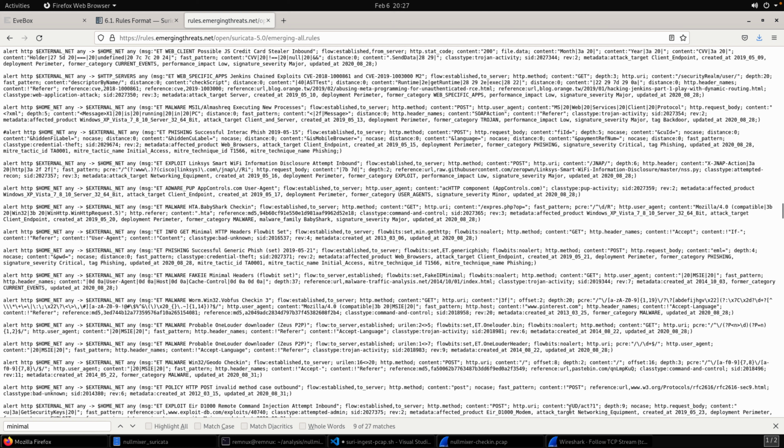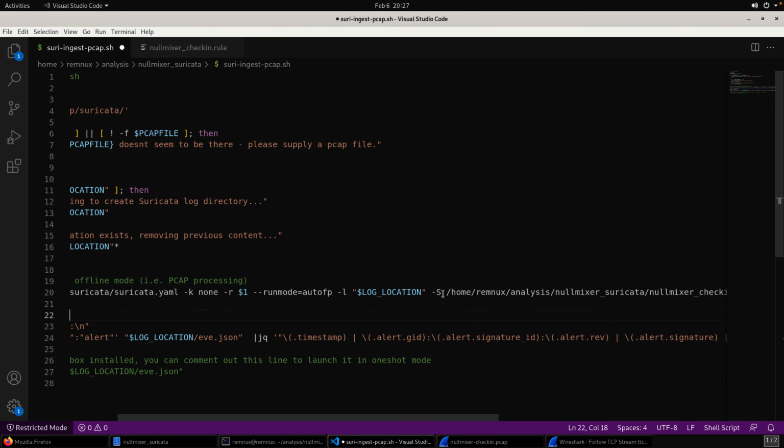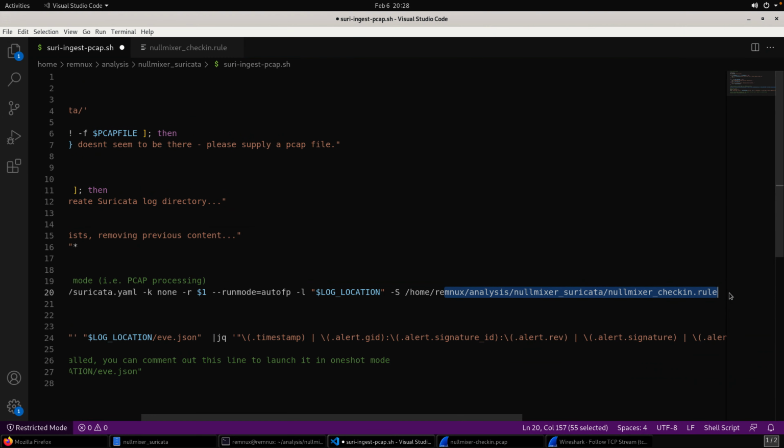It fluctuates just based on what's going on in terms of the ability to output rules. That's a lot of rules, and Suricata has to load and parse those before it can begin processing traffic. So when we're developing a rule, we don't really need all that extra overhead. We're really just looking for and testing the rule that we're working on.